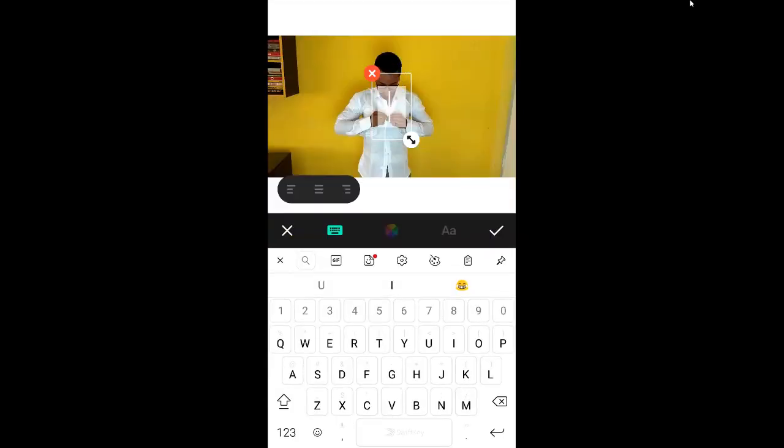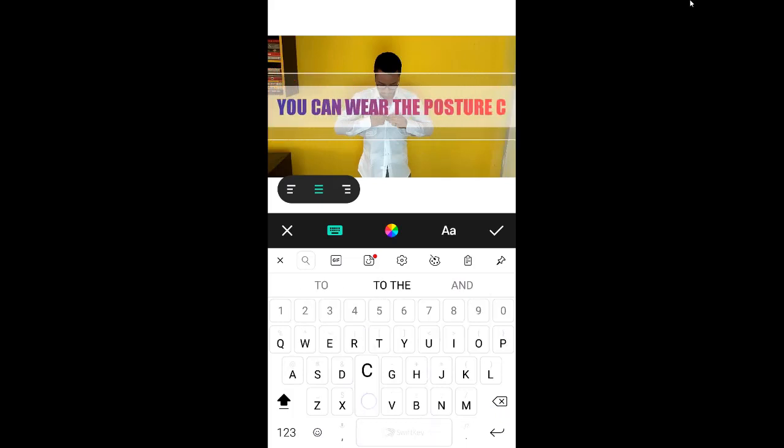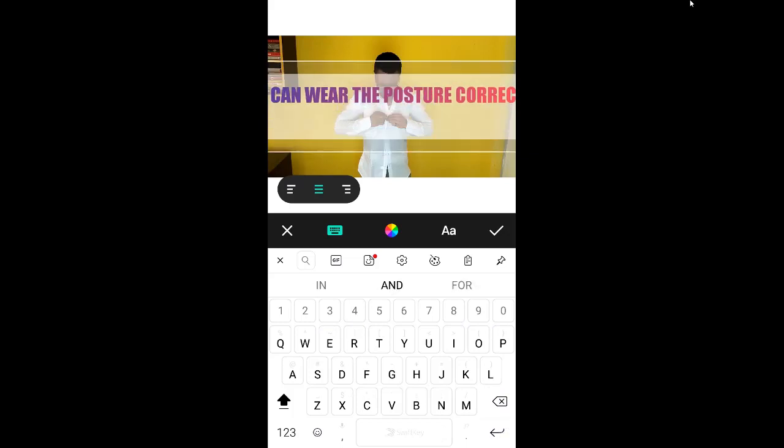I think we need to add something there. You can wear the posture corrector under your work or casual clothes.